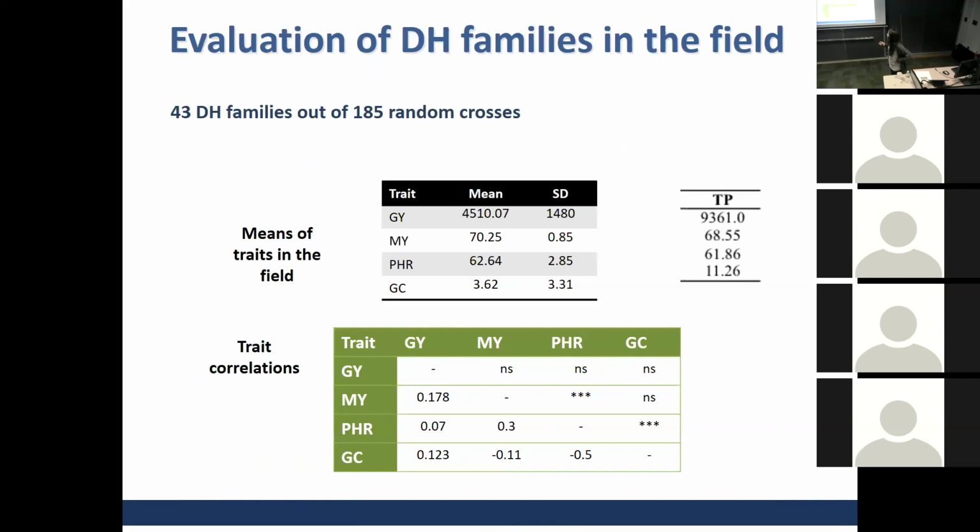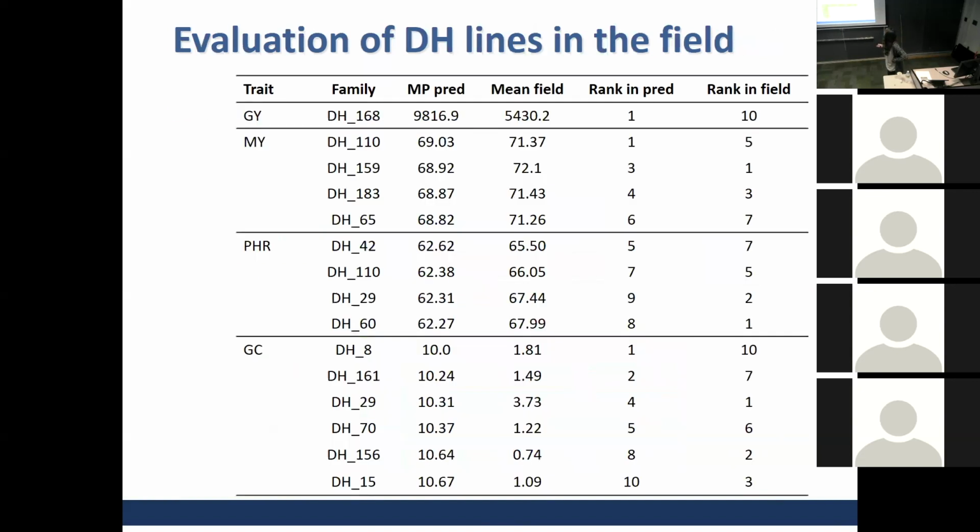These are the trait correlations between these families, and the correlations are low, since the correlations between yield and the other milling quality traits are actually non-significant. But again, as our plants were planted late and our yield was so low because of weather conditions, we can't take this very seriously. These plants are right now in the field. They were planted again for a new evaluation at the appropriate time. So we're waiting for that data to make more informed decisions about the results of this part of the analysis.